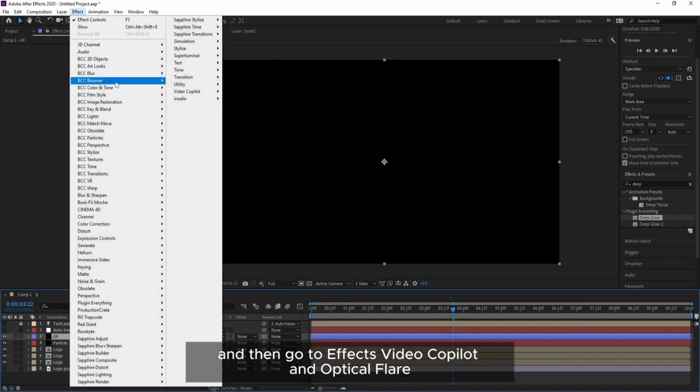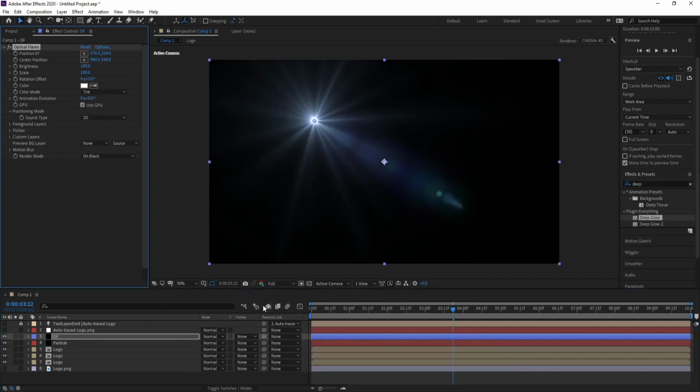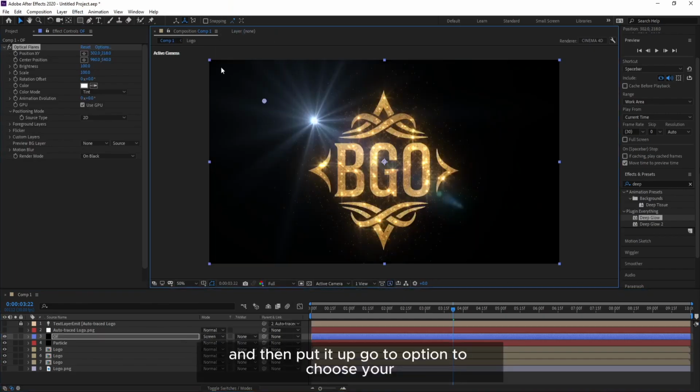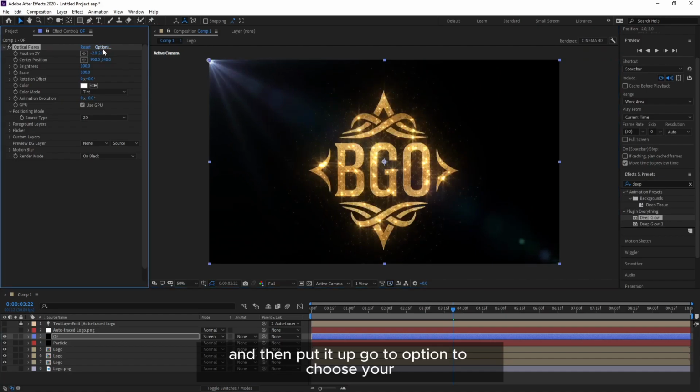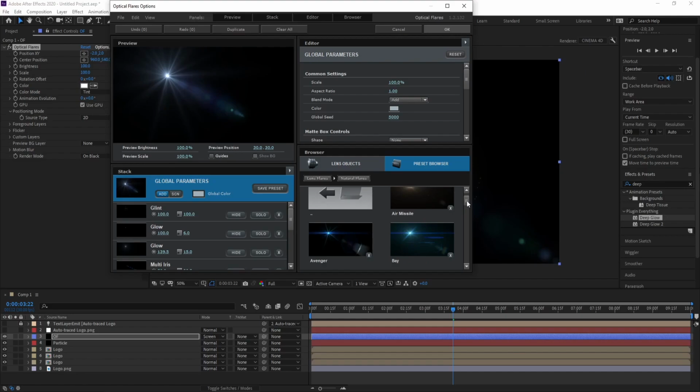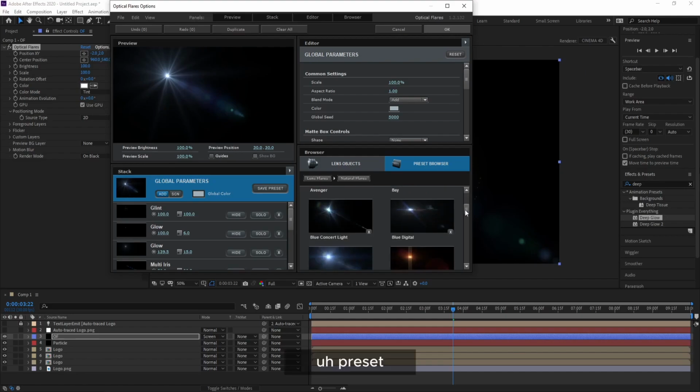And I'll go to effects, Video Copilot, and Optical Flare. Set normal here to screen, and I'll put it up. Go to options to choose your preset.